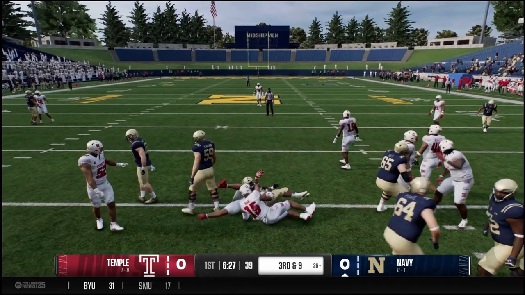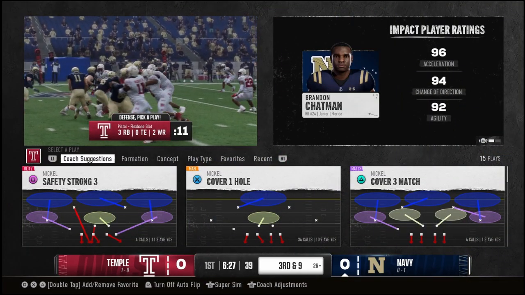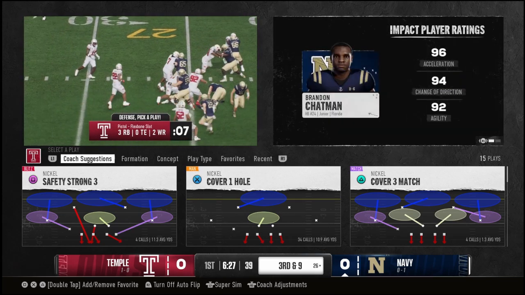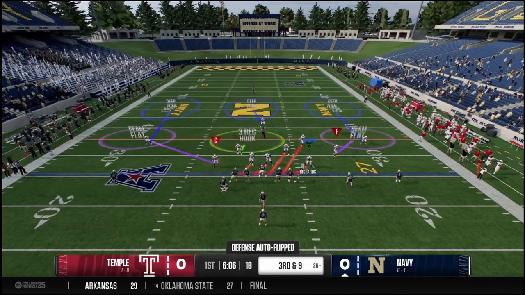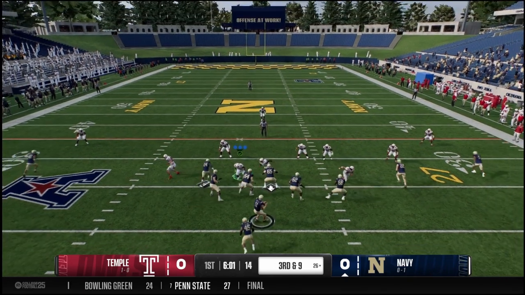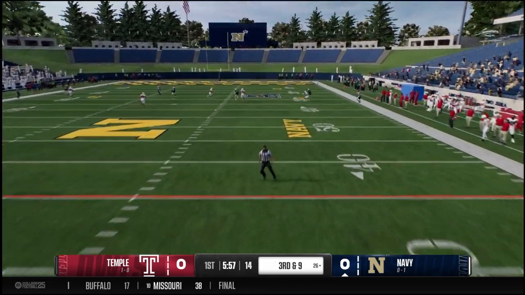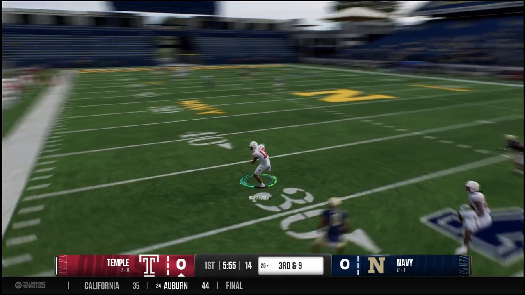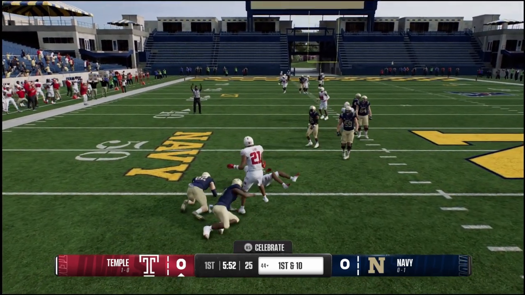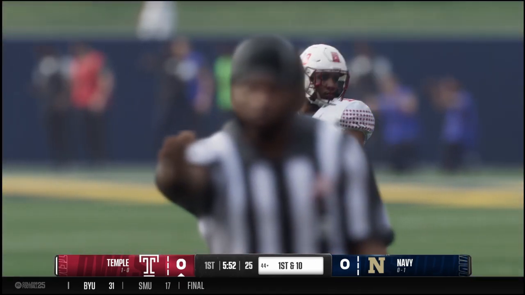And another handoff to the fullback. Actually, that's the halfback this time with 96 acceleration, 94 change of direction. Wow. Actually, I don't know if it was him that got the ball, but anyway, when he does get the ball, look out. So now it's 3rd and 9. Pressure. Quarterback launches it. And just an easy pick for Richardson there. That was really just a punt, to be quite honest. A desperation throw. He didn't have the arm to make it. A nice start for Temple.